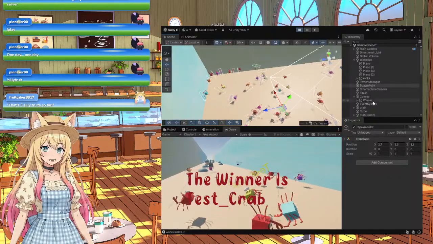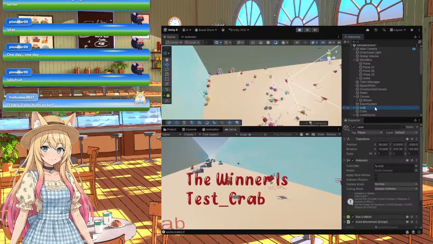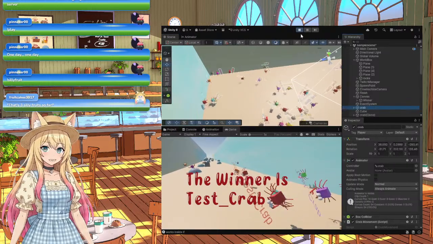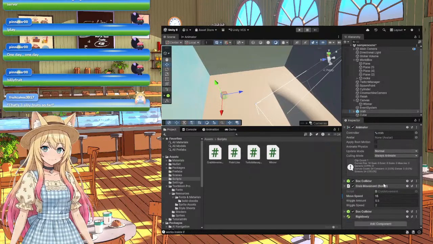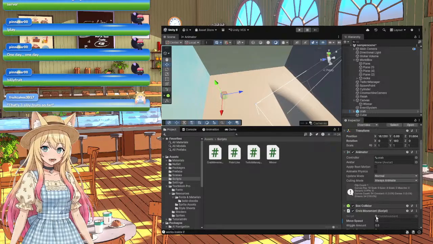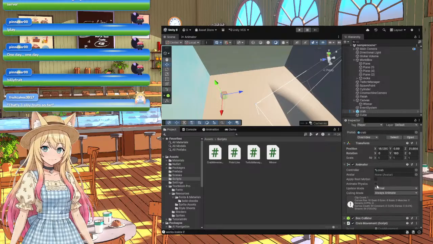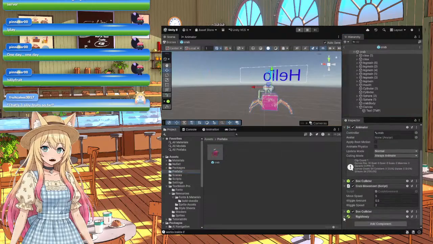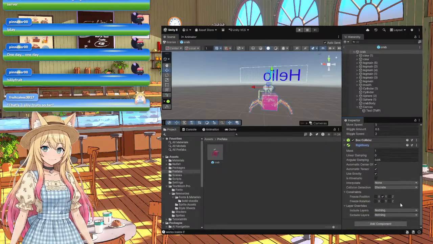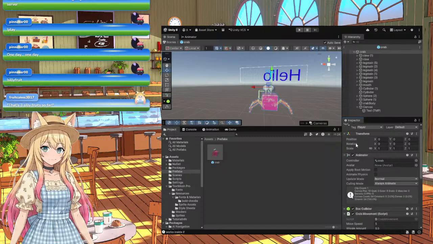Oh, you know what? Let me try this. Okay. Stop the game. I considered locking their Y, if you can do that. Should I be on the prefab? And is that this one? I did already. Maybe that's messing it up. Let's try without. Okay.